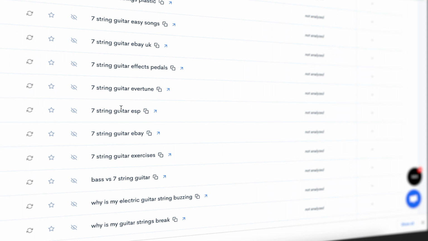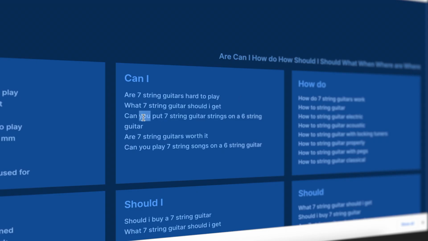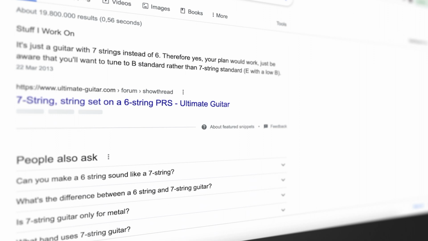Now, in my experience, when you start out, the more niche the question, the better. So with a brand new site, you can already start ranking for questions like, can I use 7-string guitar strings on my 6-string guitar? Because probably the sites that are already ranking for that, let's check, are probably forums like Quora or Reddit. And if you make an article specifically about that topic, which is very well structured and answers the question in a concise way, then you can outrank those very easily.